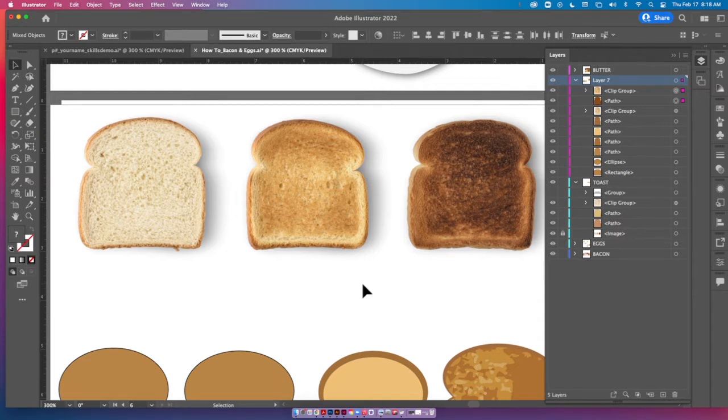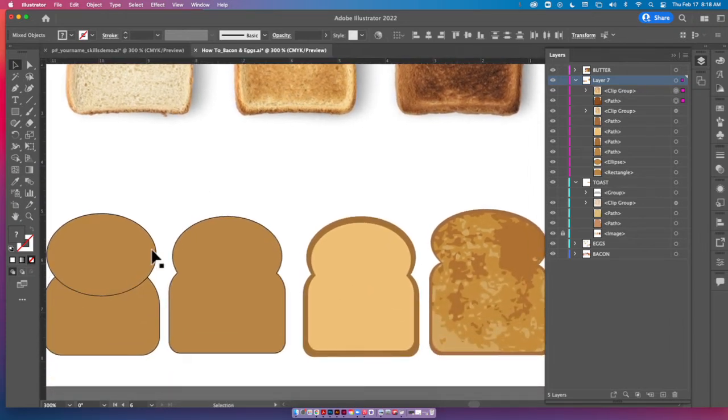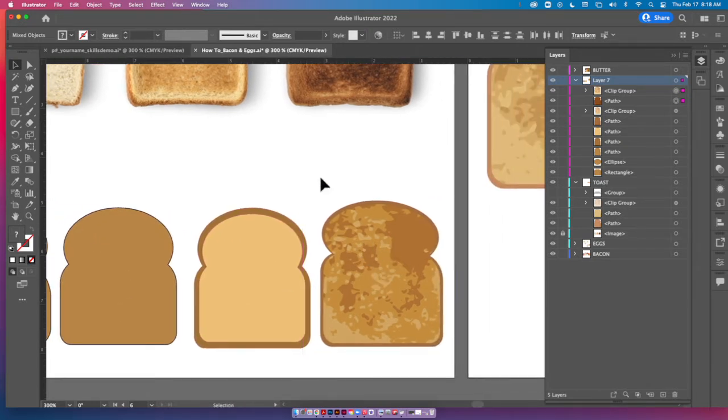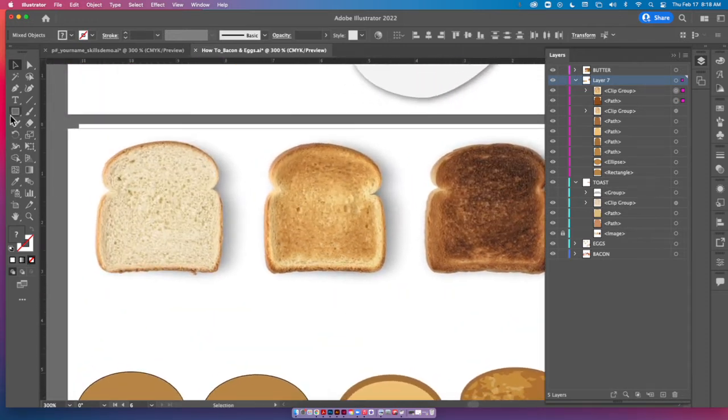So I always tell new designers that it's good to look at what you're trying to create, and instead of thinking about trying to draw it with lines, think about creating it with shapes. So this piece of toast right here, I see two shapes. I see a rounded rectangle and I see an ellipse. So let's make it that way. So this is the steps that I did. Okay, rounded rectangle and ellipse. Then I merged them. Then I made a second copy of them, and then I created some toast texture over here. So let's do this.